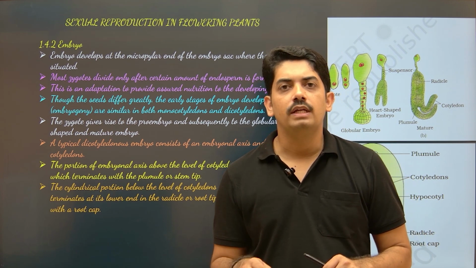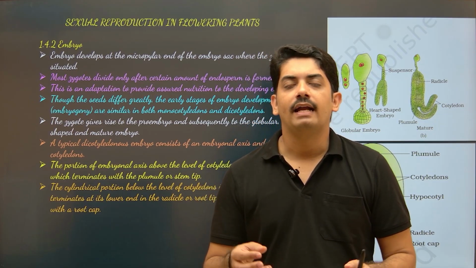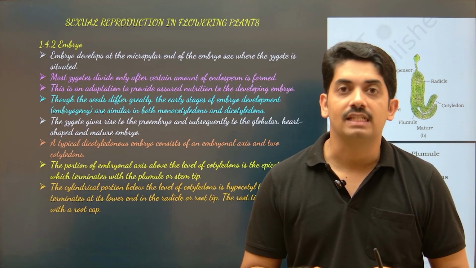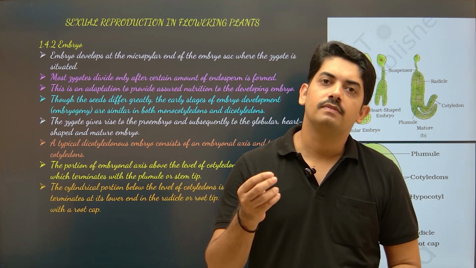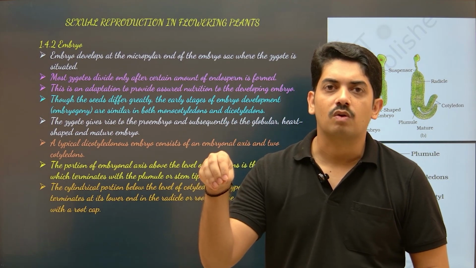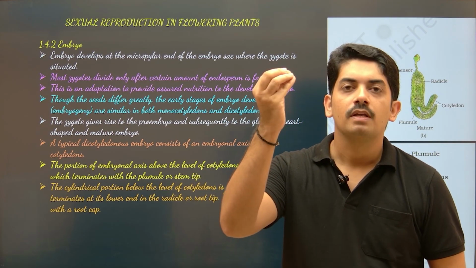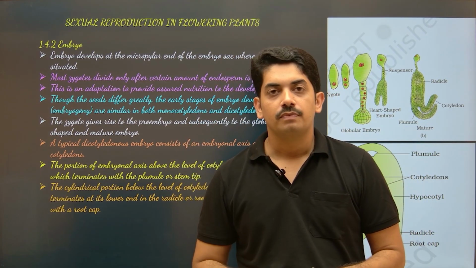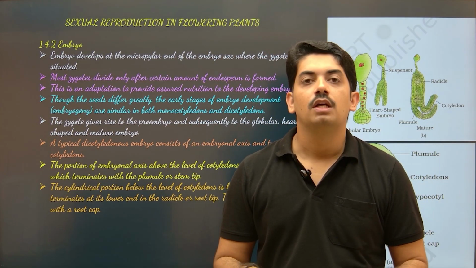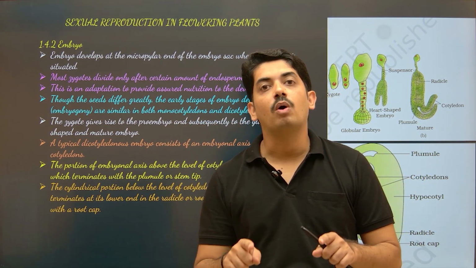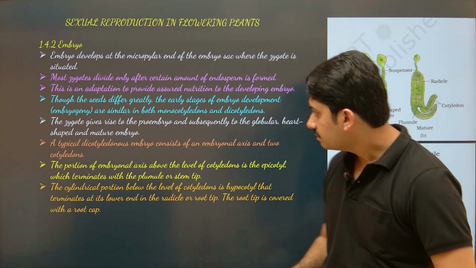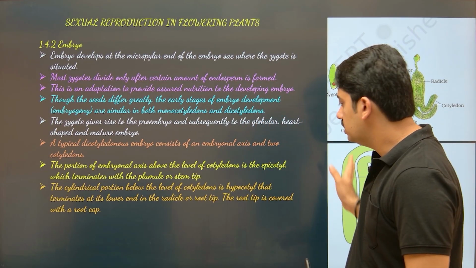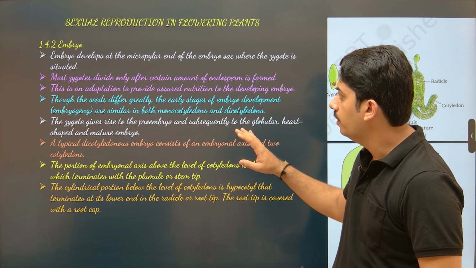So the food is stored in the cotyledons, and with the help of cotyledons, first they establish a well root system, and then with the help of the nutrients remaining in the cotyledons, they produce the shoot system and then produce the leaves. So before the leaf formation, cotyledon acts as an embryonic leaf. Please do remember, this is a very important concept.